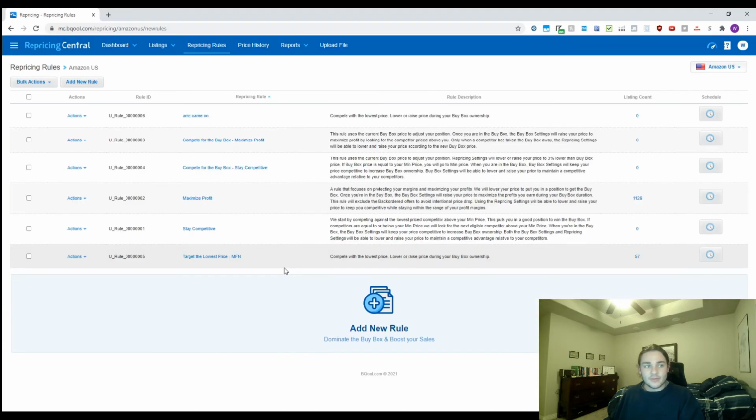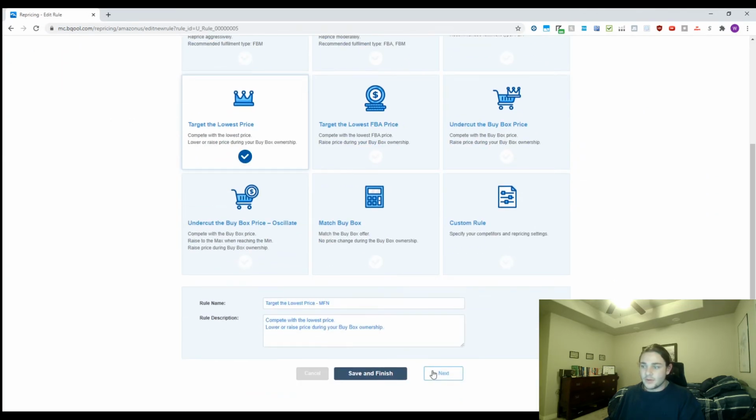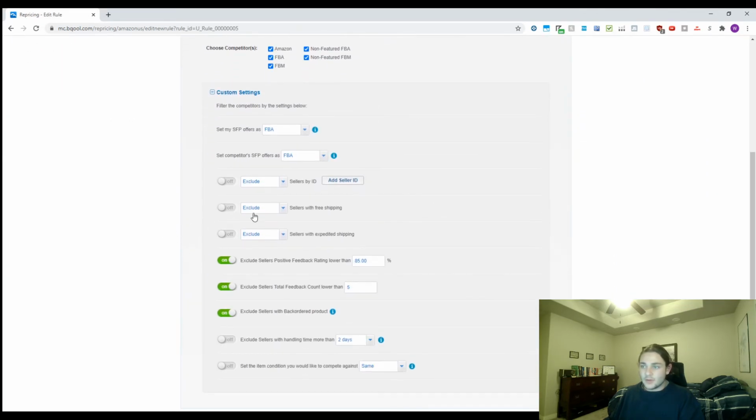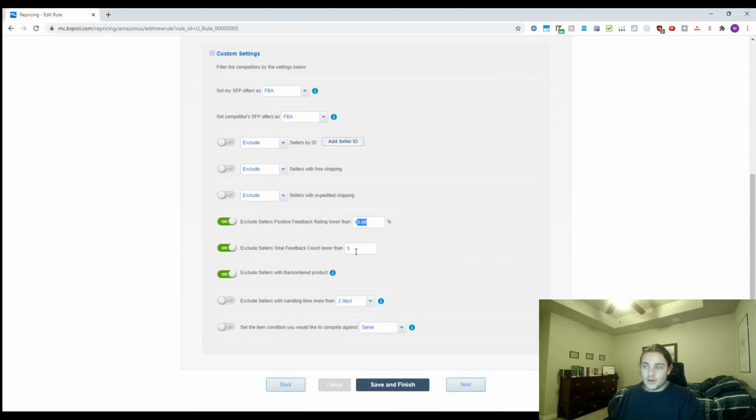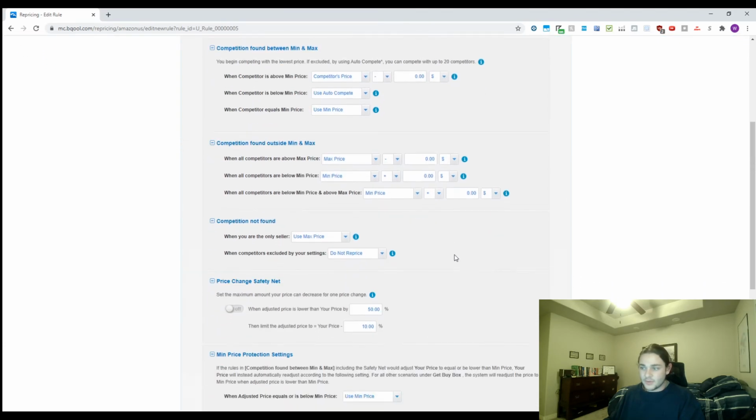And then I do also have an FBM pricing rule right here that I can go ahead and show you. Basically the same thing. You're just going to select everything. You can set this up however you want. I've got this one a little bit higher because FBM likes to give that rotation even more to higher rated sellers. It makes sense because if you're Amazon, you want those sellers with a little more reputable feedback to be getting the sales, just so you're protecting the customer.